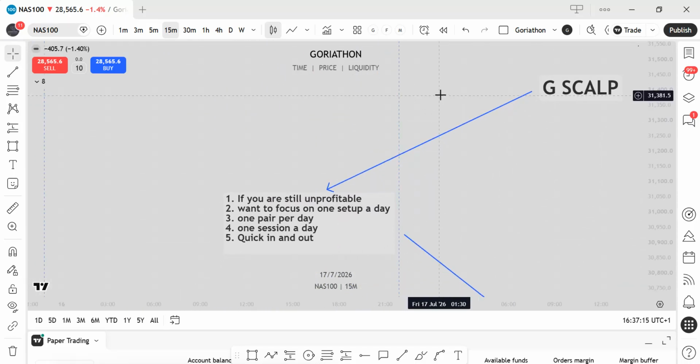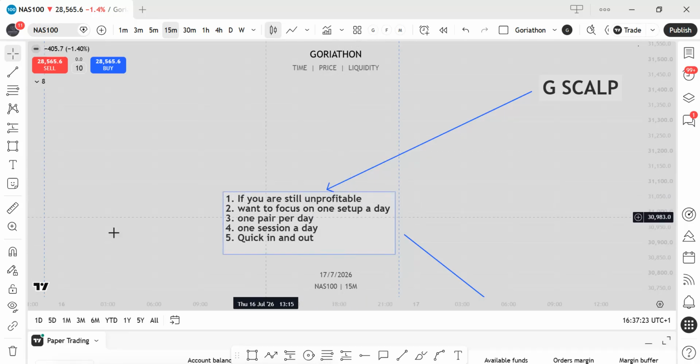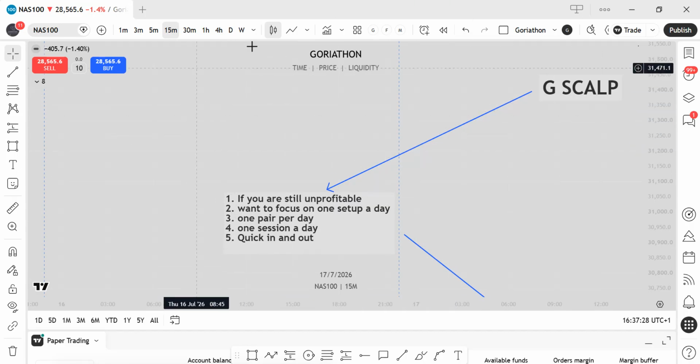Right, so this trading method is suitable only if you're still unprofitable, right? You know how much I hate people strategy hopping, trading one pattern and it's not working out, and you switch to another pattern that doesn't work out as well. So if you are profitable, I don't think that you need to see this video. Otherwise, if you're really bored and you've got nothing else to do at home, then of course you can watch it, right?